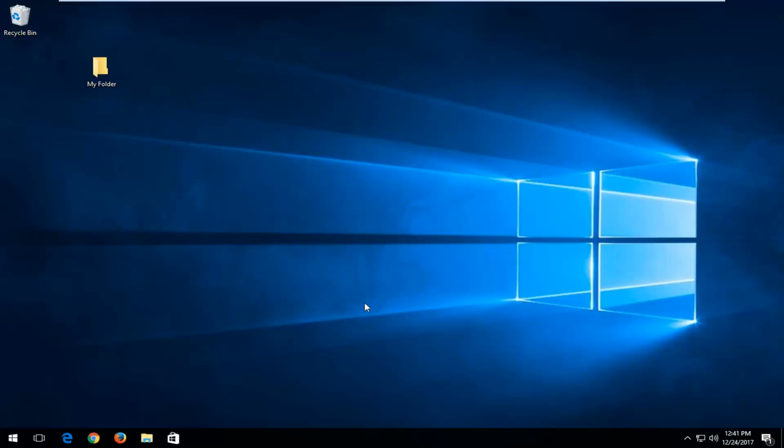So the one thing this tutorial will not work on is if you have just a generic drive, like if your Windows installation is on the C drive. I would not recommend doing this for that because it will not work. But if you have a subfolder, like let's just say for example I have this folder on my desktop here, this tutorial will apply for just about everything and subfolders within the C drive.